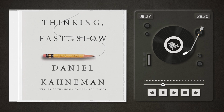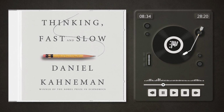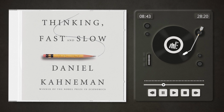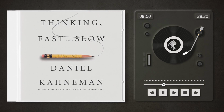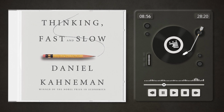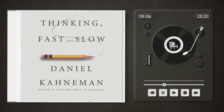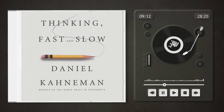One of the reasons overconfidence is so pervasive is that we tend to overestimate how much we know about a given topic. In the book, Kahneman refers to the illusion of validity, where people believe that the conclusions they've reached are more accurate than they truly are, even in the face of contradictory evidence. Another aspect of overconfidence is the planning fallacy, which refers to the tendency to underestimate the time, costs, and risks involved in future actions. For instance, people often assume they can complete a task or project far more quickly than is realistic, leading to cost overruns, missed deadlines, and frustration. This occurs because individuals focus too much on the ideal scenario and fail to account for potential setbacks or delays.